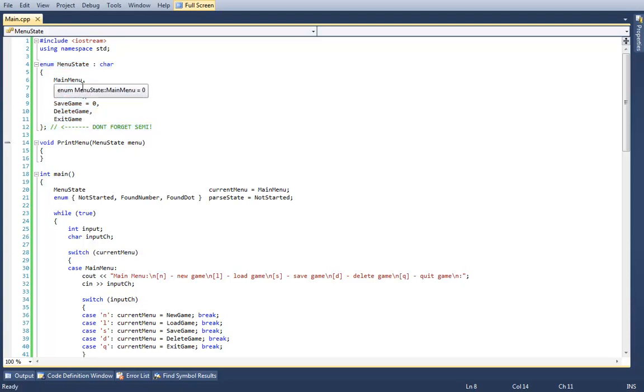Main menu is 0. New game is 1. Load game is 2. Save game is 0. Delete game is 1. Exit game is 2. No! And this won't cause a compiler error. I both like and hate that.